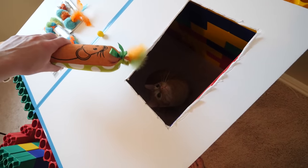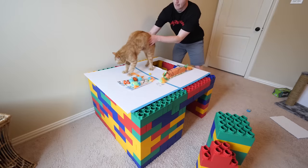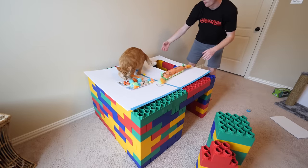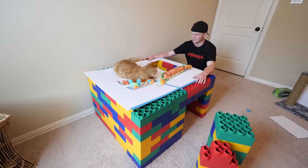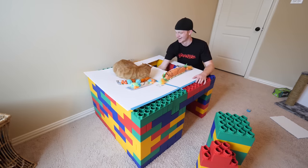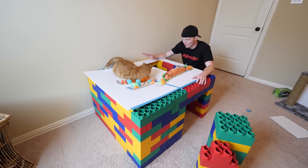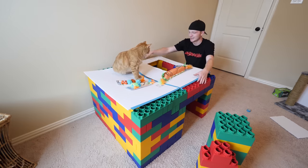I'm trying to get him to come up on top of the first story. I know you like this thing — it's got a ton of catnip in it. It looks like he's okay with sitting on this thing. Now it is bending quite a bit — it's supposed to be up here, but it's all the way down here. Simon, you're a big cat. I think we're gonna have to reinforce this a little bit more. Look how much he's bending the board. At least he's chill with it.